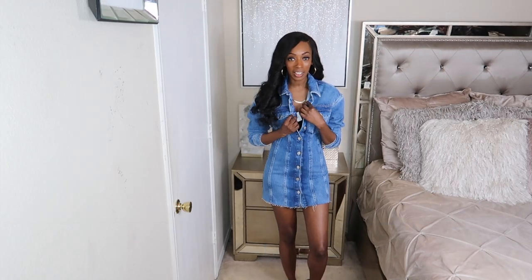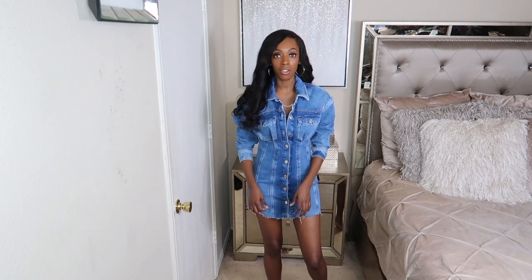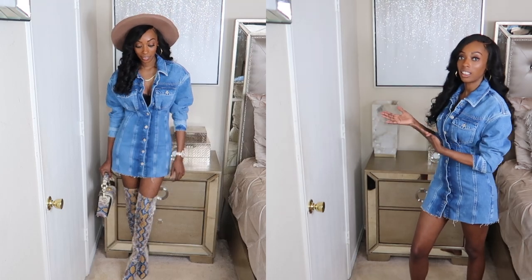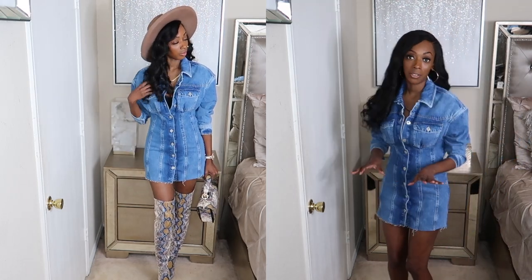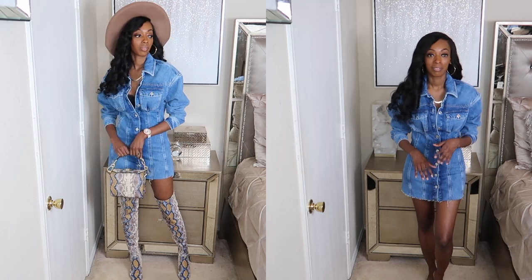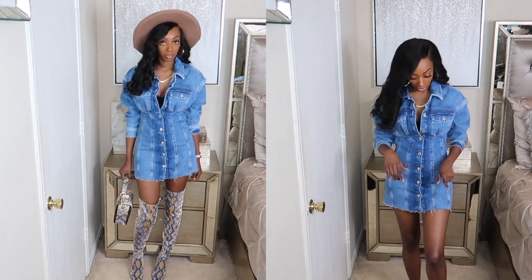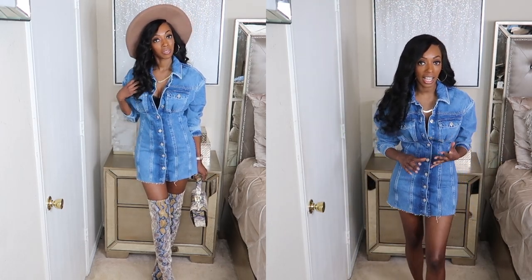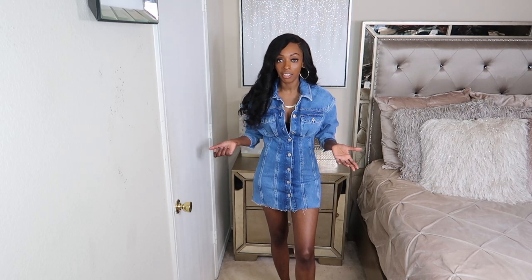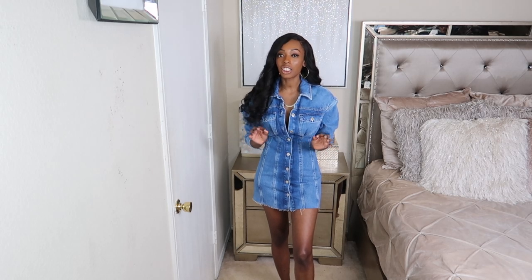Okay, so we're already starting with fire pieces. I picked up this denim dress and I did get a size extra small — I probably could have gone for a small, but I got an extra small. You'll see me styling it. Let me turn around and show you the back. Y'all know it's fall so I stopped shaving these legs, and I guess I'll stop putting on lotion. But anyways, I love the way this fits. I love the undone hem at the bottom. Yes, this is cute. I can also wear this as a denim jacket — just leave it open and wear it as a denim jacket. I just thought about that, but that's a cute way to wear it too, like just an oversized denim jacket.